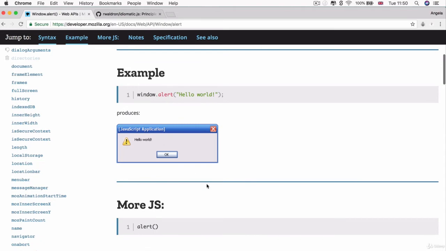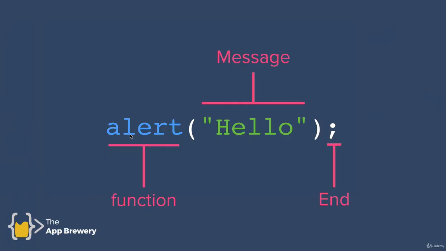So let's take a look at this line of code in more detail. Now, the alert in this case is a keyword. And as we mentioned before, the keywords are special. You can't just use any word you wish. It has to be something that the browser knows about. And in this case, the browser knows that when you write alert, you're trying to tell it to create a pop-up. And this is also known as a function because it's a little bit of functionality. It gets the browser to do something, not like what we've done so far, which is just to change the appearance of the website. This is actually a little bit of behavior, which we got by writing JavaScript code.